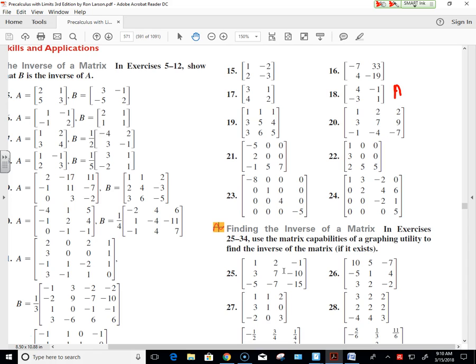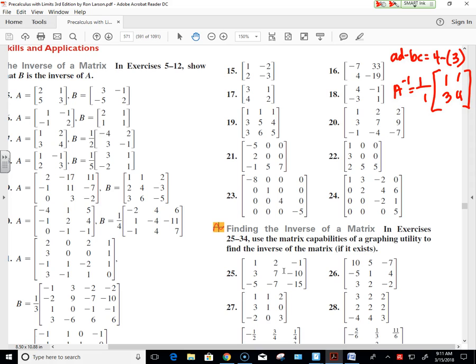Formula says to find the inverse, 1 over AD minus BC. So 4 minus 3 would be 1. And then what do we do to the main? Flip it. So that'd be 1 and 4. What do we do the opposite? Change the signs. The nice thing is when you did AD minus BC and got 4 minus 3, that made it all nice and easy because then it just stayed the same. If it was like a half, you could either leave it outside, kind of like they did in that nasty one for number 50, or you technically, in order to finish, would need to distribute it like you would with any constant. Does that make sense?